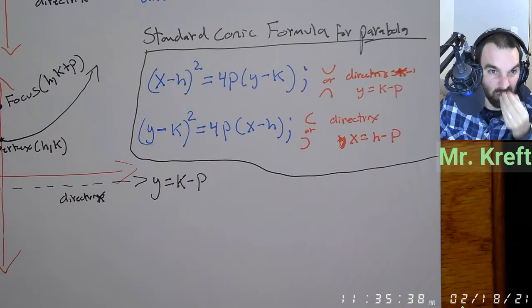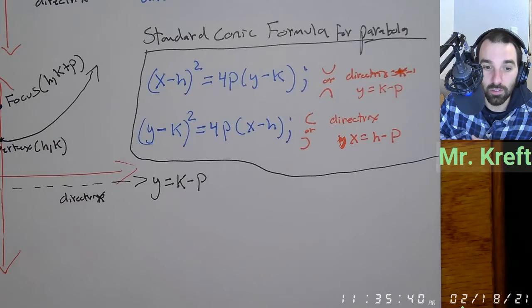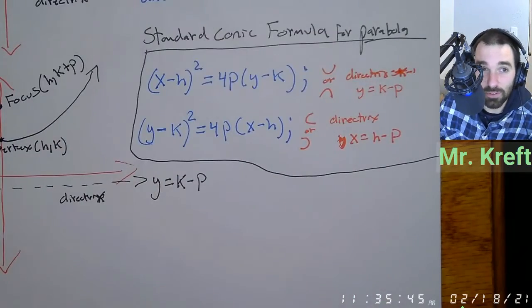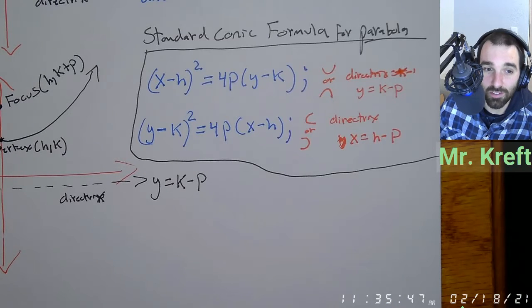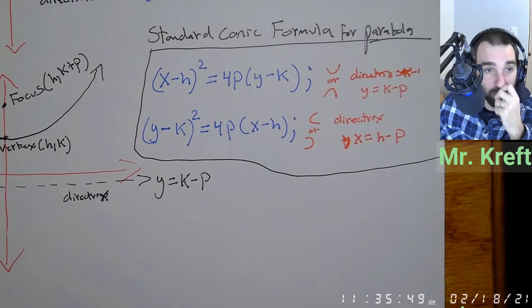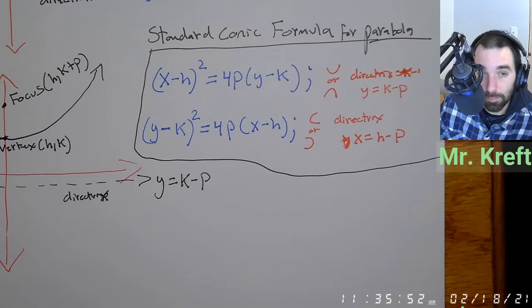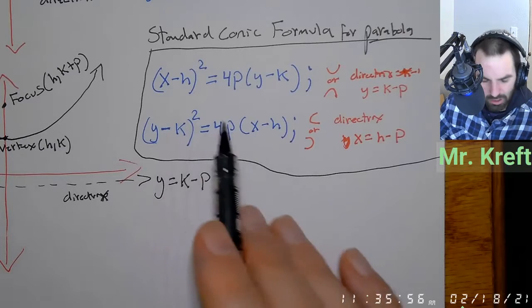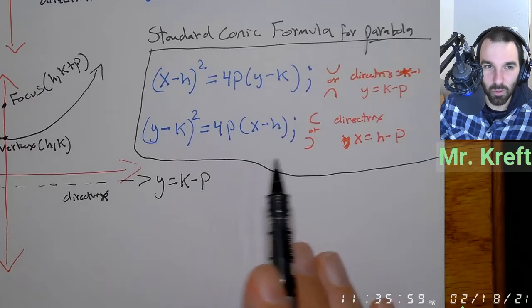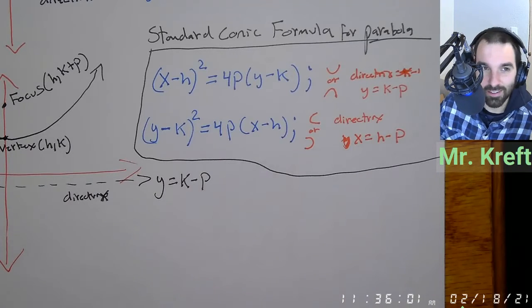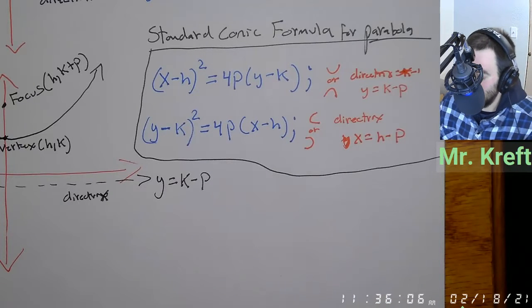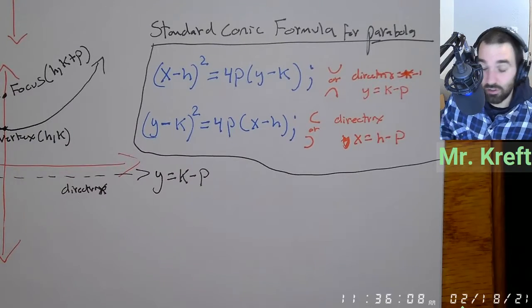Because everything is online, everything is open notes. You just have to have access to these equations. If we didn't have access to notes, I would derive all of these for you and tell you how to know them instead of memorize them. But since we're online, you really just need to be able to look them up and use them. The book also gives examples of what it would be like if it's at the origin. What a waste of time. Don't do that. If h and k are 0, just plug in 0 for h and k and figure it out. Okay, so what I want to do is just show you all of these things.